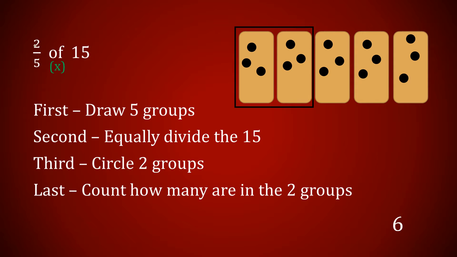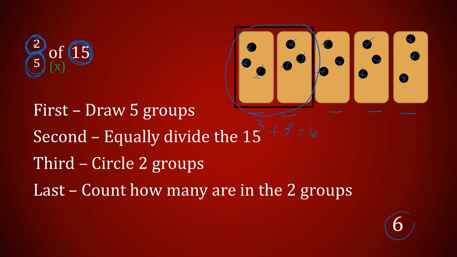Let's approach this a little differently. The numerator tells me how many parts I'm counting — in this problem I'm counting two of the parts. The denominator tells me how many parts there are in all — in this case we have five equal parts, or five groups. The whole number 15 tells me how many are in the five groups total. So I take 15 and divide it by five equal groups to get three, because three times five is 15. So 15 divided by five is three, and then I circle two of those groups and get six, because three plus three equals six.